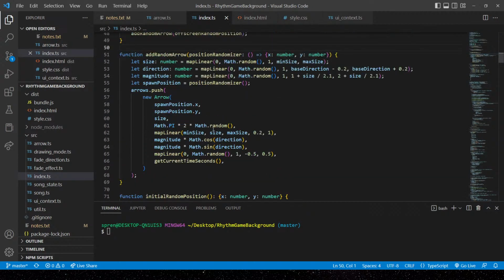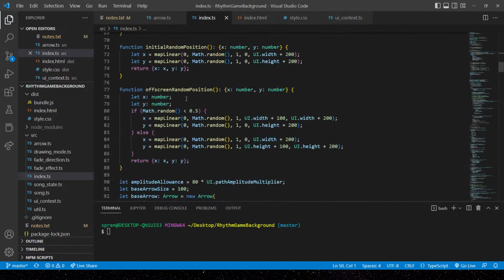But then we got fancy with it and we said, when I want to spawn things off screen, which is any time except for the first time we spawn arrows, I want to do it like this, where I had to do this crazy thing.